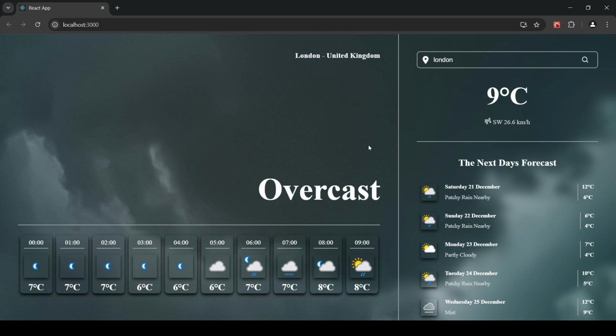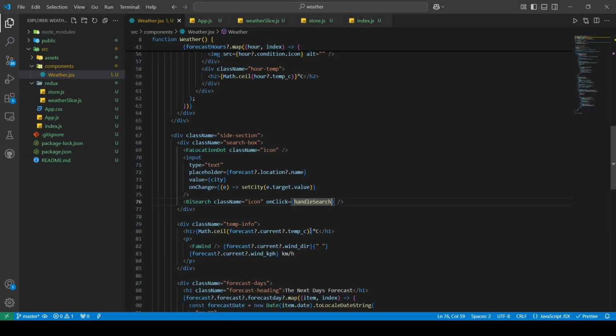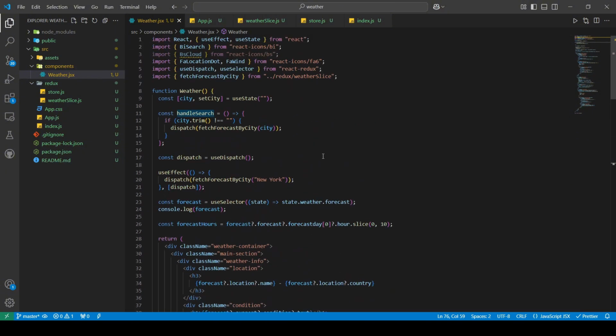Now we need to change the background image dynamically, based on the weather condition. First, we will import the weather condition images from the Assets folder.